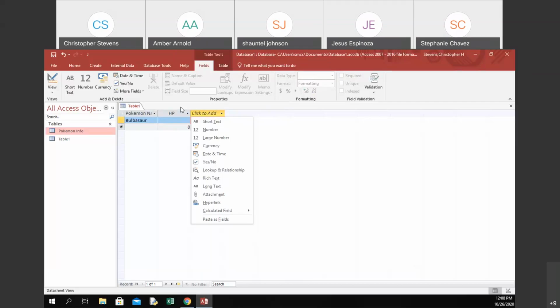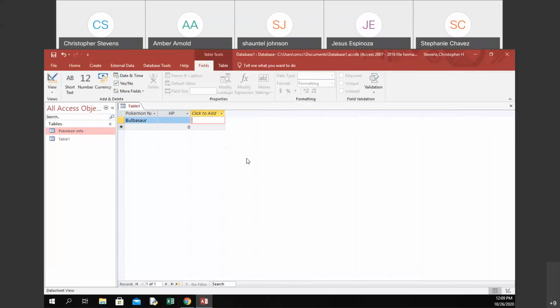I do projects with data, that's mostly what I do. I have tons and tons of different databases that I've looked at and used for assignments that are all cited, but they're all cited in their description, which I'll show you where that is too in a moment. So, all right, so HP, and I could put some other things. Does anyone have any questions about the creation of the table and the adding of the fields?